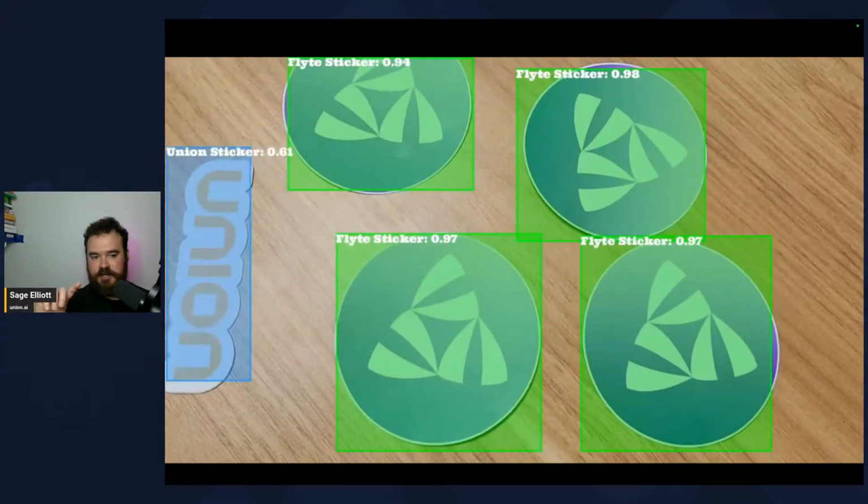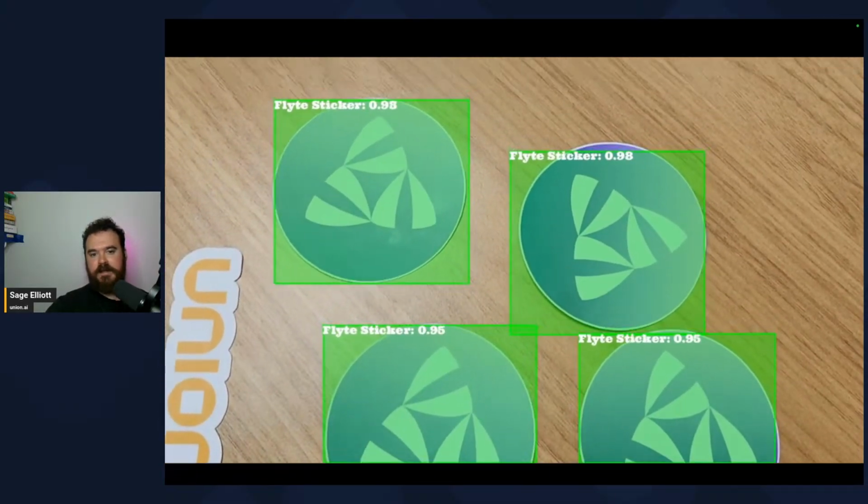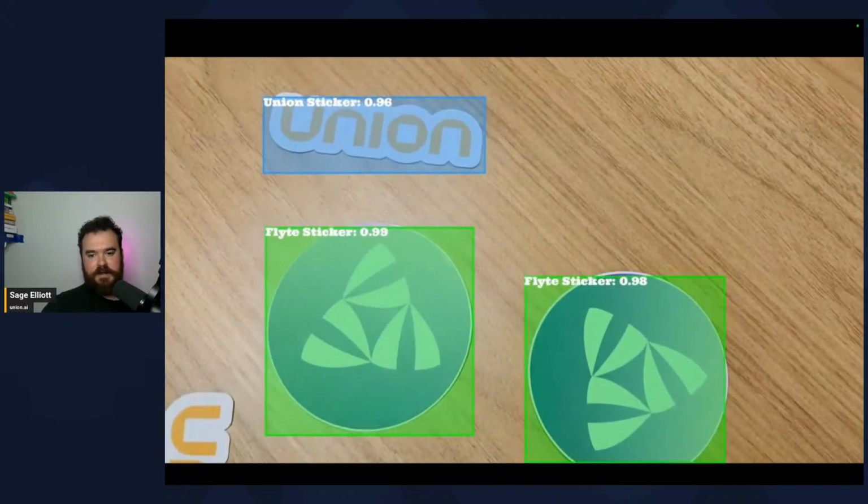Again, I think it's the orientation and when it was a fraction of it, but the orientation is probably a big piece here because it's definitely less confident on it. And then pretty good on the other union sticker. Our training data set wasn't taken from this video, but it was on the same background, so it's kind of expected it should do pretty good. But if we change the background, like if this was on a much darker table or something, our model might not do as well. And then you want to take that new data and retrain that model with it.